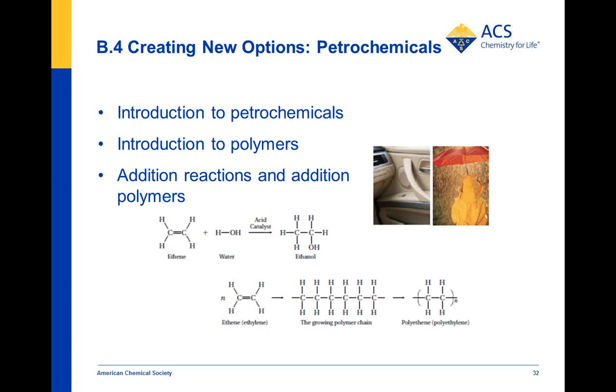We're going to introduce double covalent bonds, and now we're going to get into petrochemicals, what they are. The kids are ready to look at these and understand what they are. Nice pictures in the textbook as well as these questions. We're going to talk about addition polymers, and that they come from addition reactions.